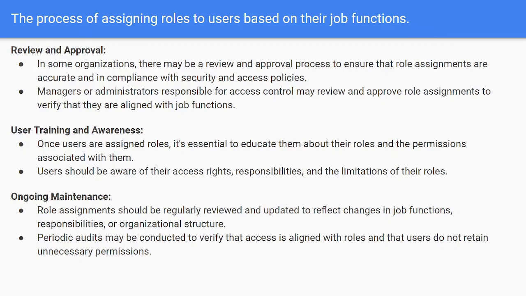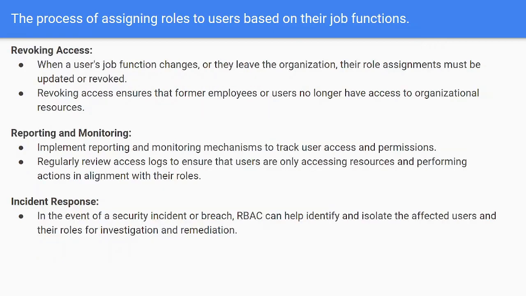Then obviously there's ongoing maintenance. If there's a change in the organizational structure, the change should reflect on the roles. Then revoking access when the user leaves or when the job description changes. Then there's also reporting and monitoring to ensure that users are tracked, their permissions are tracked, you are tracking the activities of the users. And then the last one is if there's an incident response, the roles and the individuals can be isolated for investigation and remediation.